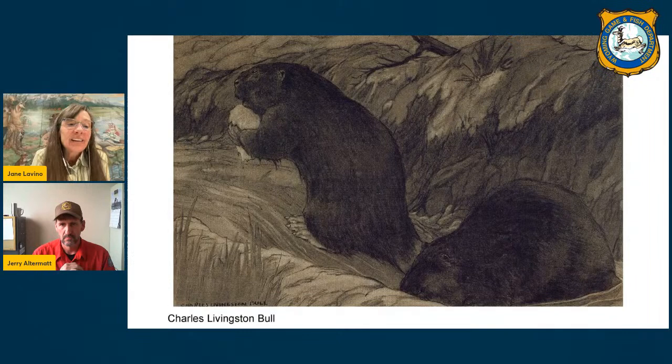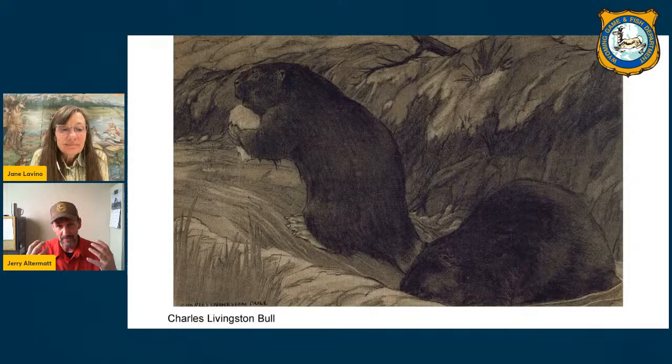What's it doing? Yeah, so earlier I said that those front feet are small, but they're definitely not useless. They use them for a lot of things. So they can use them to eat. They'll take hold of a willow or a cottonwood branch, and they'll turn it just like you would an ear of corn on the cob when you're eating it. They're really dexterous. Their fingers are really nimble. They can move them around really easily. But this artist's rendition is showing something they do quite often.